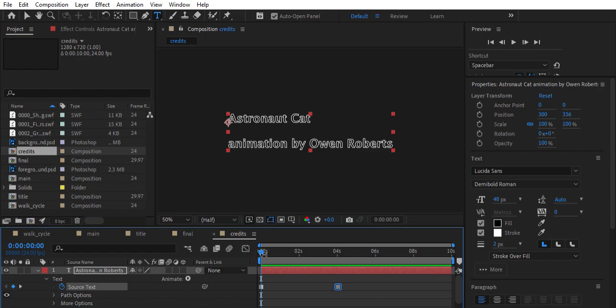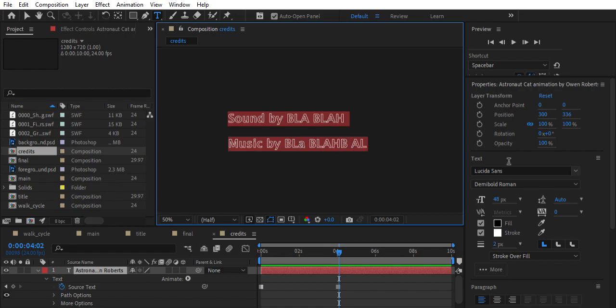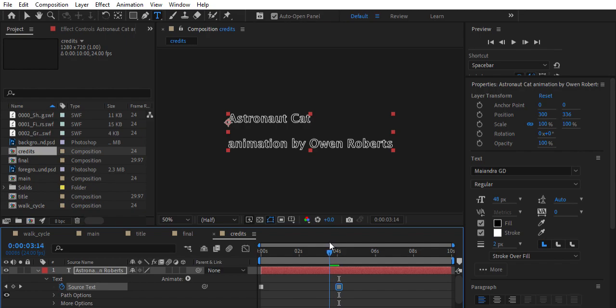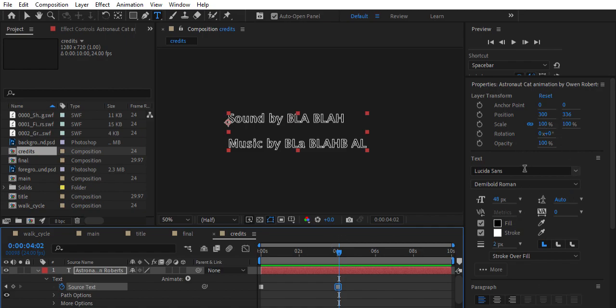So if for some reason you wanted this one to have a different font, I'd have to select the text first, but I could change the font to something else and it will save that info. So it'll go between those different fonts. So any information like the paragraph or anything else, any of these properties, you can save as a keyframe so that you can keep your text on one layer. This is going to make it a little trickier to animate, but we're just going to have to copy and paste our keyframes. So let's do that.